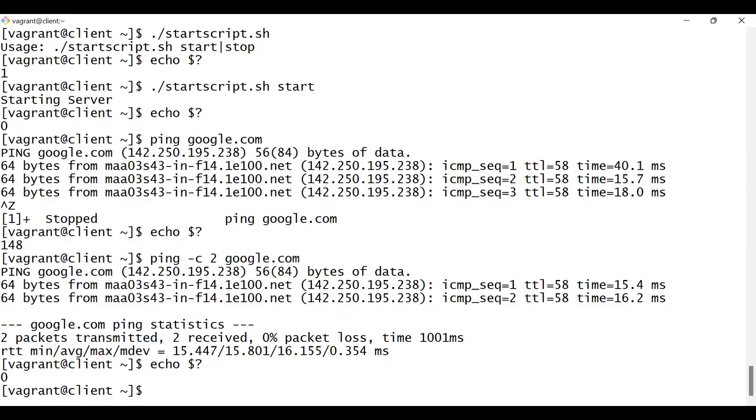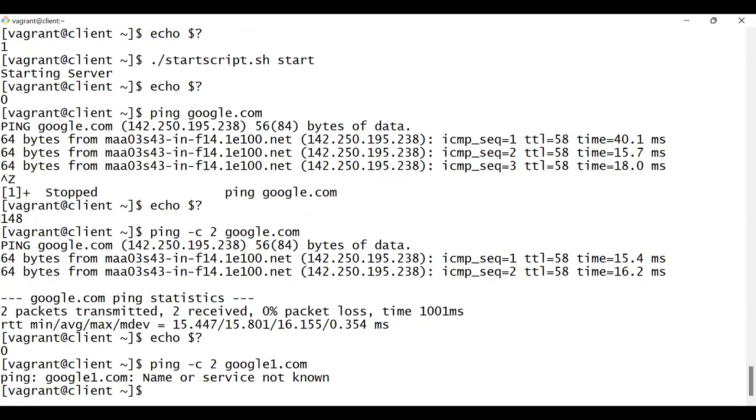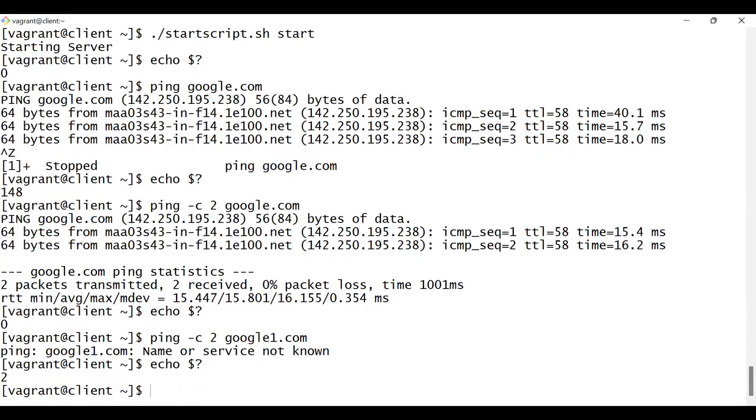If the site is successfully reachable and connected to the remote site, they return 0. If the site is not reachable, they return some status code, 2.